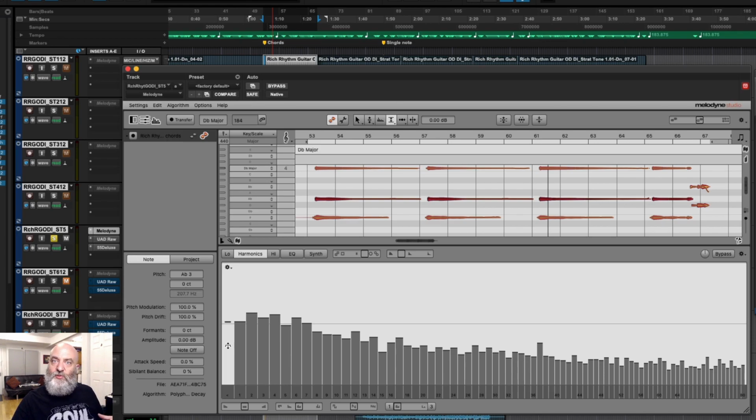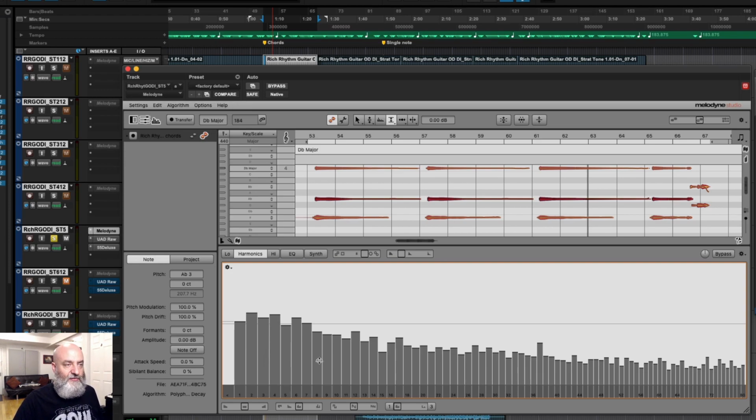It's not always noticeable on one track, but track after track after track, it really just cleans out low end and makes your mix sing a little bit more. Check this out. Yeah, all that low end right there now is just musical low end. It's just the fundamental that's really giving it the thickness right there.